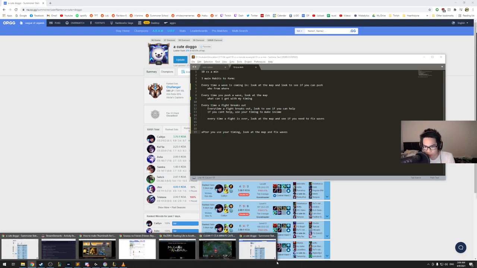Every time a wave is coming in, we're going to pause and look at the map. Every time you push, we're going to pause and look at the map. Every time a fight breaks out, we're going to pause and look at the map.